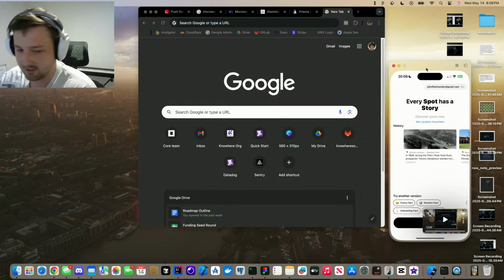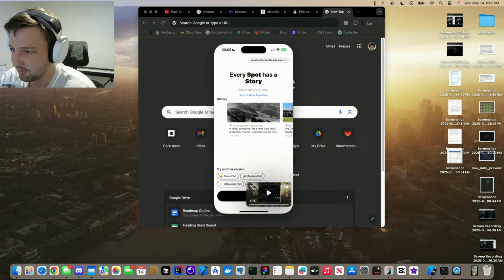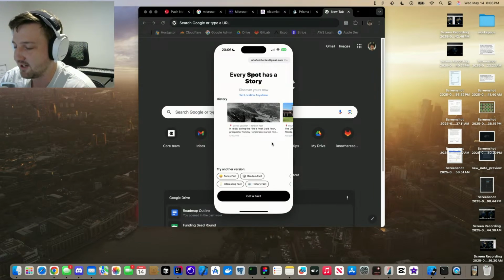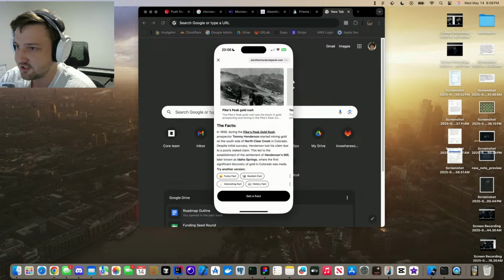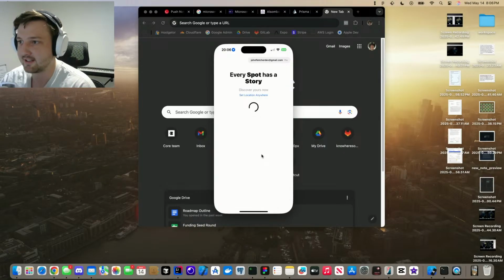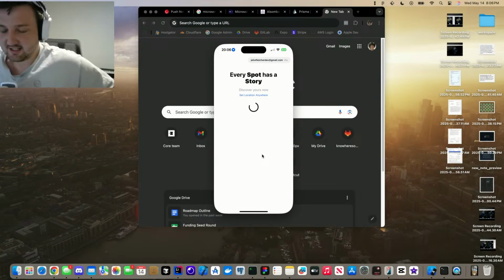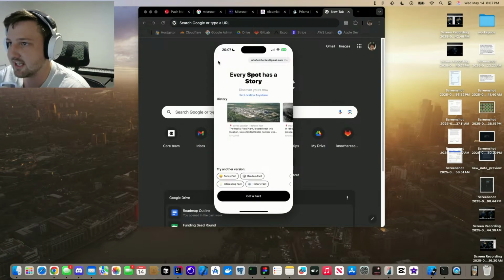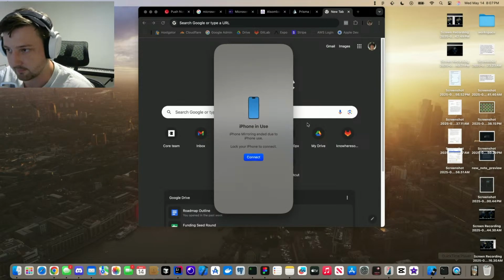This is one that I vibe coded, and I created it in a week. It's pretty much a way you can use your location and just get interesting facts. You can't scroll on this view, but you can get a random fact at my location, and I built this in a week with vibe coding. It's insane.